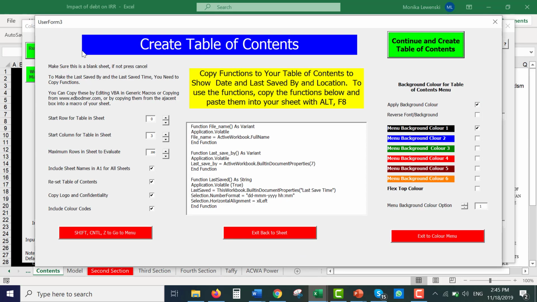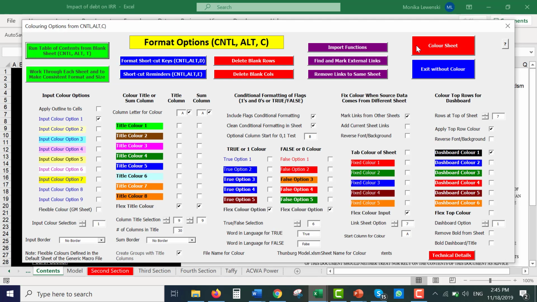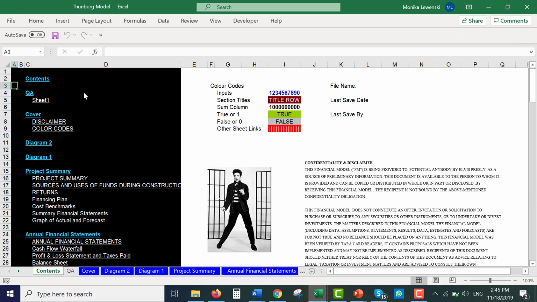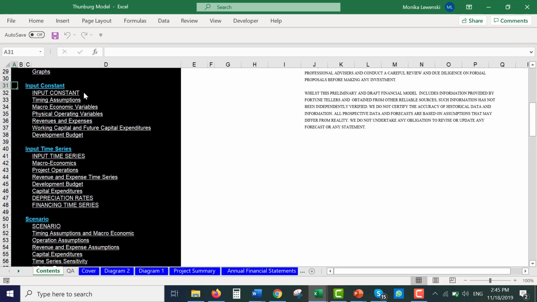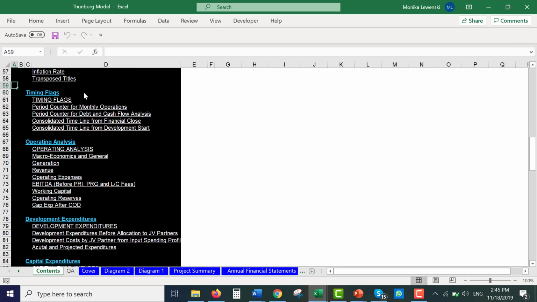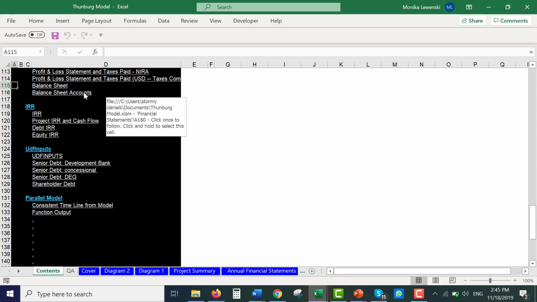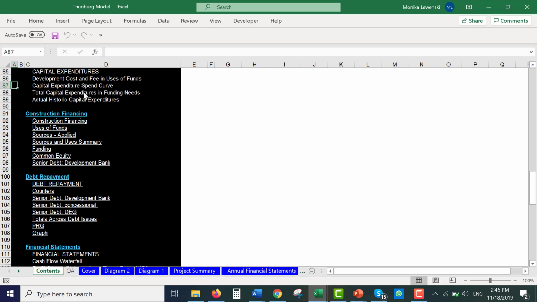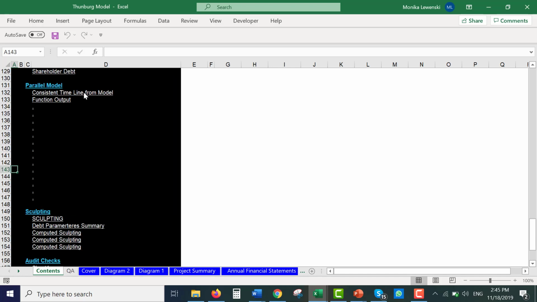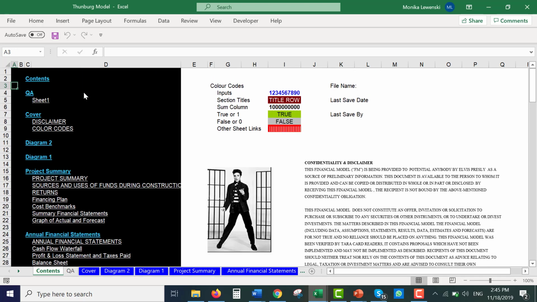And this time, I'm going to continue and make the table of contents. Okay, there are a couple of things that didn't quite work, because I had some blanks, obviously, in this parallel model, which is an exception. So I'm going to have to do it again.